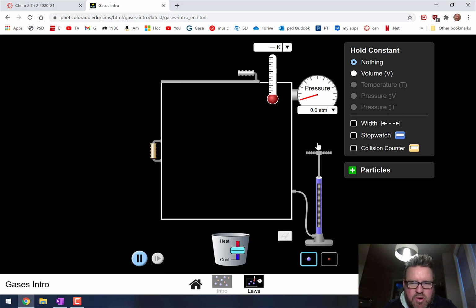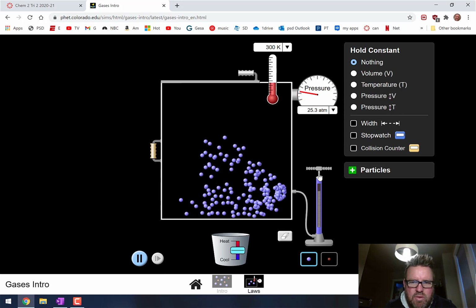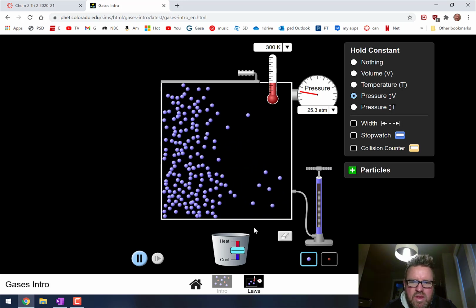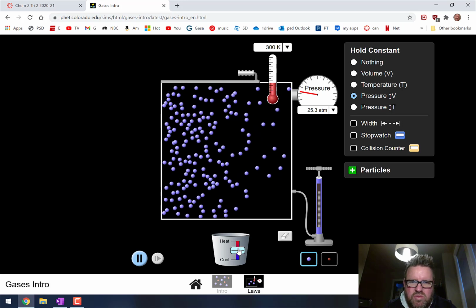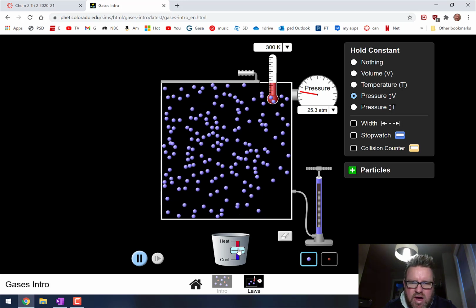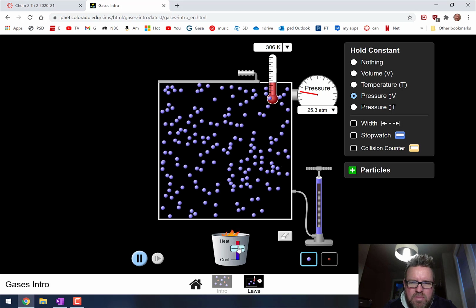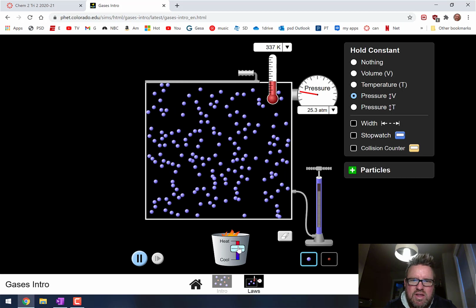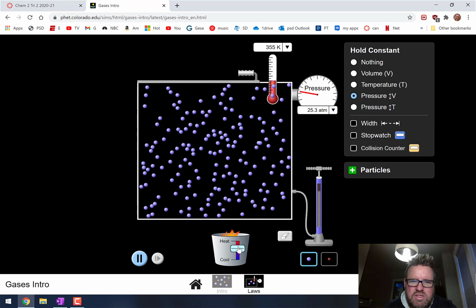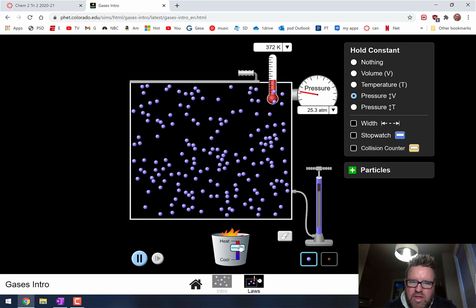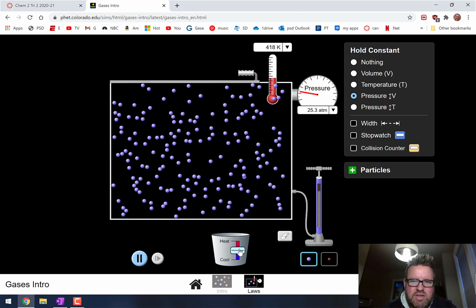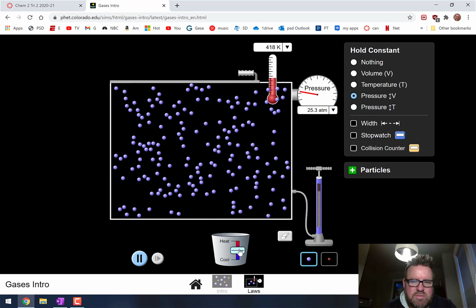I'm going to put some gas particles into our container here, and when we do that, I'm going to make the pressure stay the same. And then I'm going to slowly start to raise the temperature. So down here at the bottom, see the little flame popping up here. Notice our volume. What is our volume doing as I start to raise the temperature? Of course, that volume is getting bigger. As the temperature goes up, you can see it even more. Okay, and I'm going to stop it. The volume gets bigger.